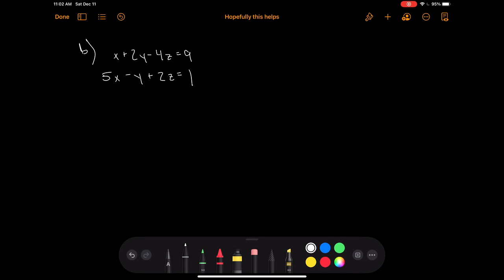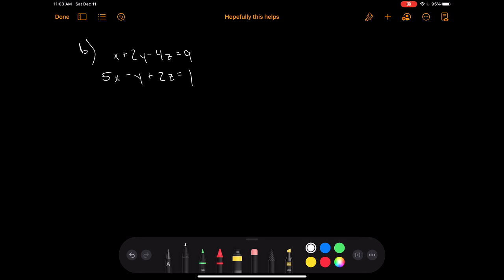Welcome back to our second example. This one is a little different, as you can see. Again, we are given this system of equations to solve. The only difference in this one is that we have three variables and two equations. And so you probably will be asking, wait, I don't think you can find an answer to this, but yes, you can. And we're going to do that by the usual matrices.